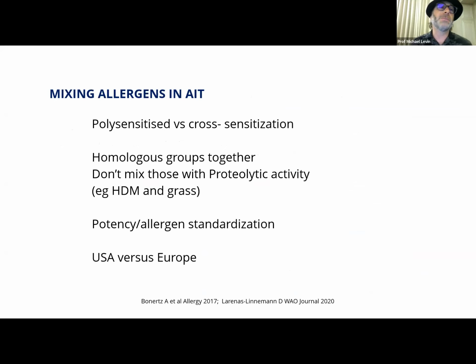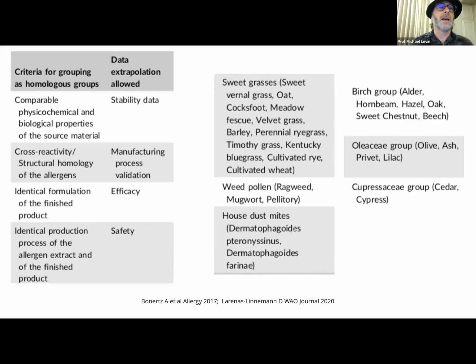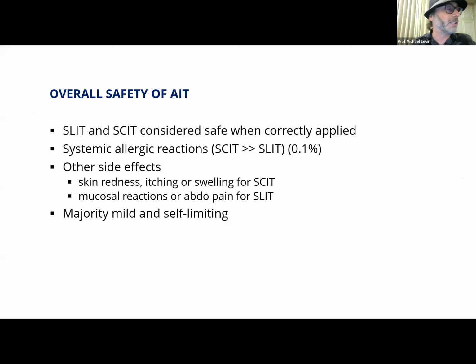In the United States, people mix allergens together. We don't really do this because there are problems with mixing allergens together and problems in standardization. But we can use different groups of allergens together when they have cross-reactivity. So for example, you could just desensitize somebody against one house dust mite rather than having to mix them together and do all the different house dust mites. So it's also potentially unnecessary to mix different allergens together.